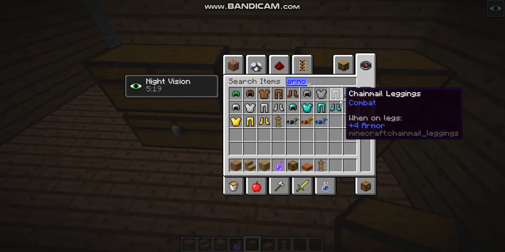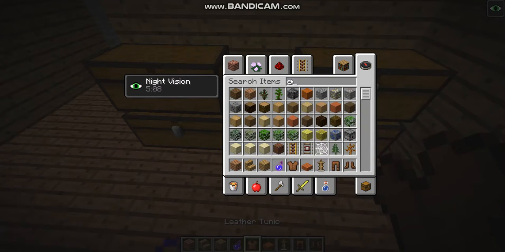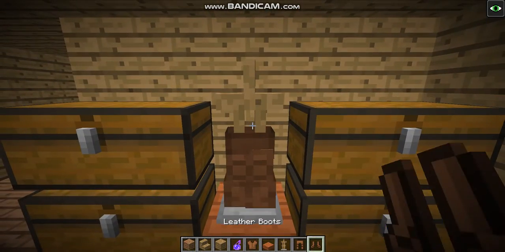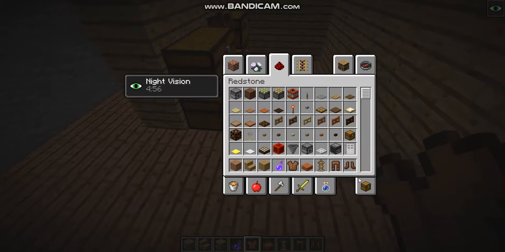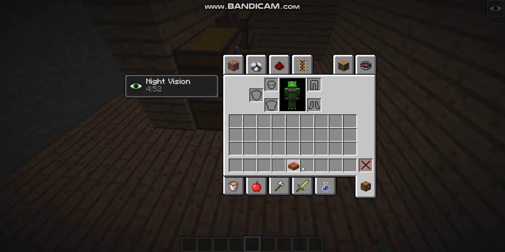And I'm going to put leather armor on it. Just like three pieces of armor. Like that. There we go, that's looking good. Oh yeah, I'm gonna keep the acacia slab.